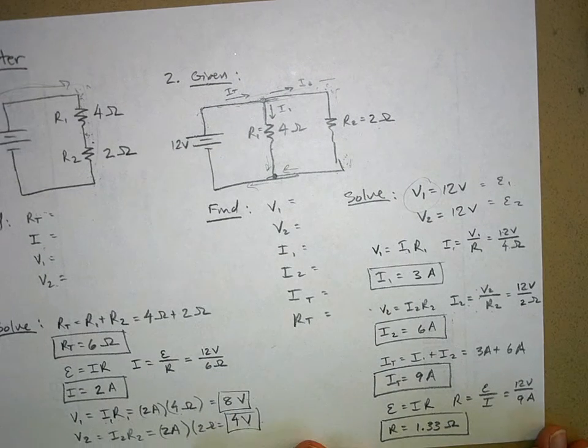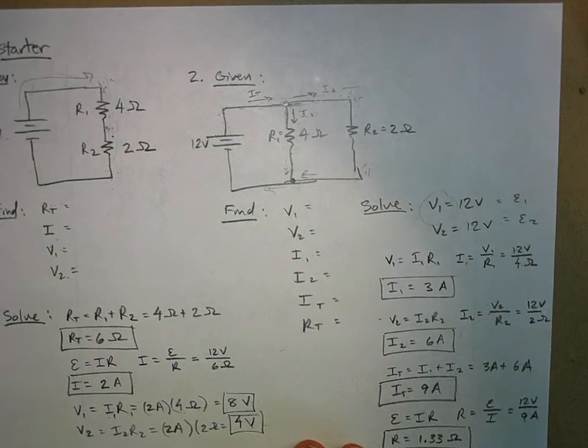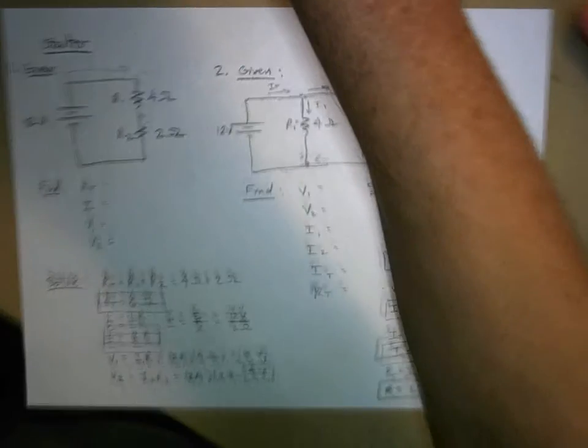And one thing to notice, let me zoom all the way out if I can. I guess I am zoomed out. Let me pull this up.